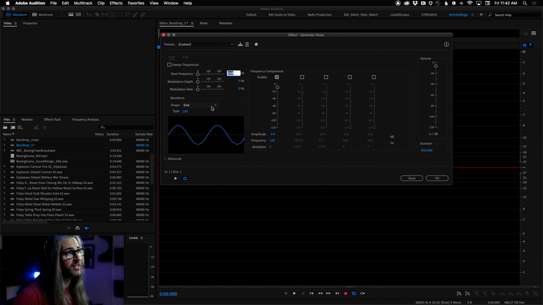Now again, just to kind of give you an idea, this is A440. This is your standard if you've got a tuner, if you play instruments. This is kind of for standard tempered tuning instruments. This is A440. And again, a bass drop. It's too high, right? My glissando is very musical. Too high. You don't want that.